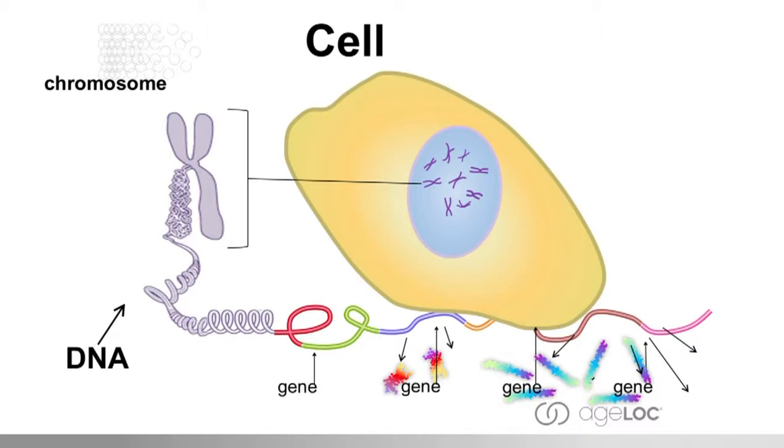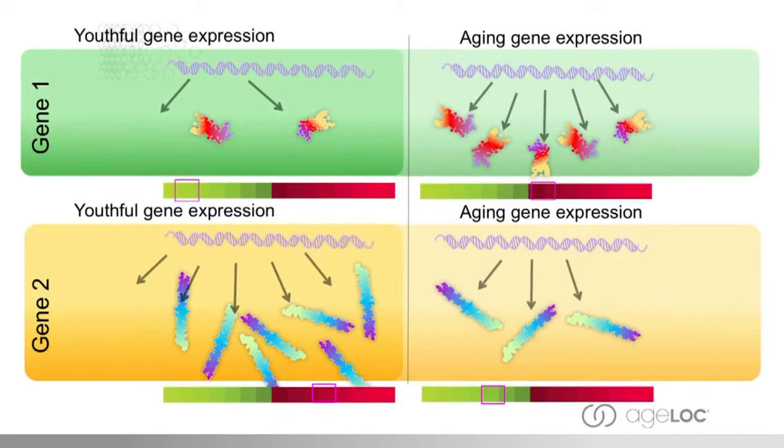And as you unravel that DNA, you can see that there are long strands. And along those strands, it's divided into sections called genes. So here in this cartoon that I have, there are 4 genes depicted in different colors. Now, genes are simply recipe books. Each gene is a recipe for a gene product, usually a protein. And you can see that there are two genes here. One's producing a little bit of a short protein. The other one's producing a lot of a longer protein. Let's call it a structural protein like collagen.